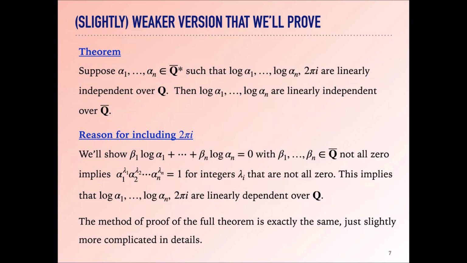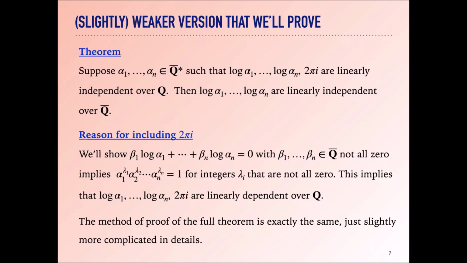I should say that all of the results that I mentioned are proven in the same way. That is, getting rid of this 2 pi i is not a big deal. Making the effective version is not a big deal. It just makes all the notation and arguments slightly more complicated. And in a presentation like this, there's no real value in doing that, instead of just giving you the main ideas behind Baker's amazing proof about why this result is true. So let me explain where the 2 pi i comes from.